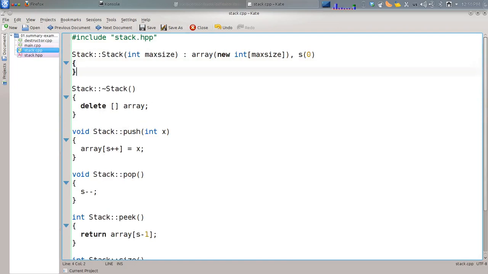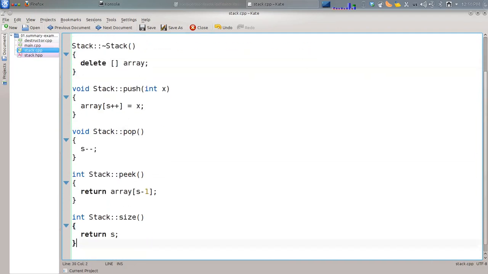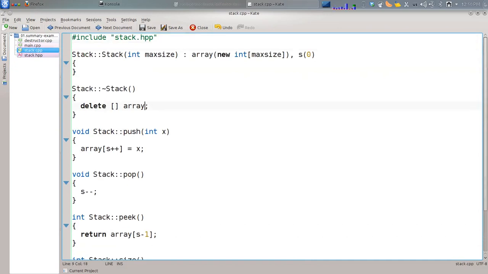Delete in the sense of what? Maybe not enough delete array in the destructor. Yeah, this deallocates the memory. Maybe it allocates only the array and not what is inside. But what is inside the array is just integer values. And of course, these are deleted when I unlink the block. I don't need to write 0 in the array because who cares? This block is going to be reused later and probably overwritten by some other part of the code. So I don't really care to delete in the sense of writing 0, I guess.